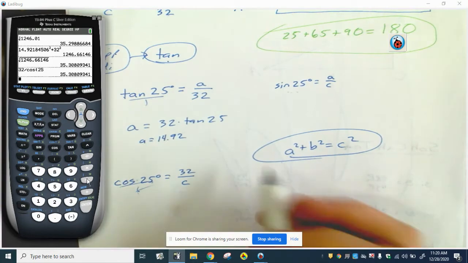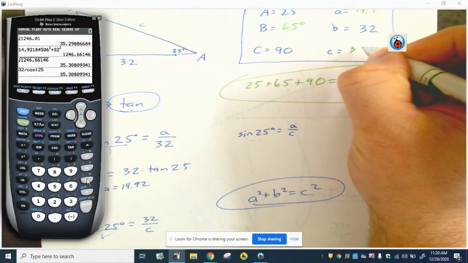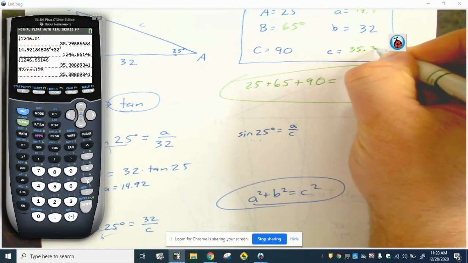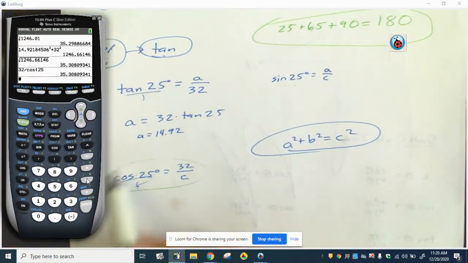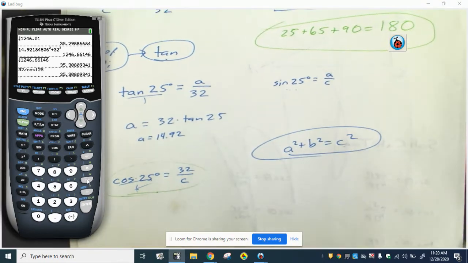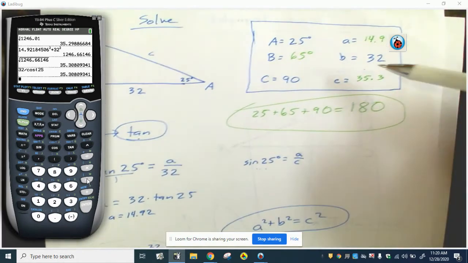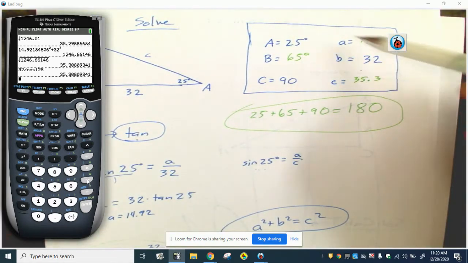So it doesn't really matter which way you decide to solve this. I personally like the second way, where we're just writing this. I think it's easier to type these into your calculator than it is to finish your Pythagorean theorem. But to each his own. But basically, you have to be able to find all of those.